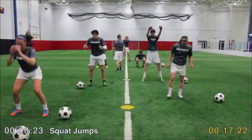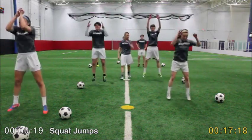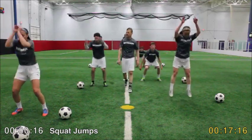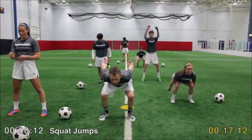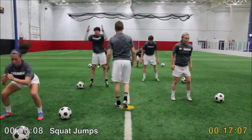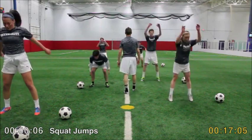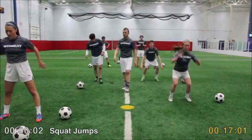Get up. Put your head through that ceiling. Come on, Jake. Quicker. Jump higher. Quicker and higher. Get that butt down, Kate. Come on, cushion that landing. Get it down, then back up. That's it. Jump, jump. That's it, Justin, keep going.